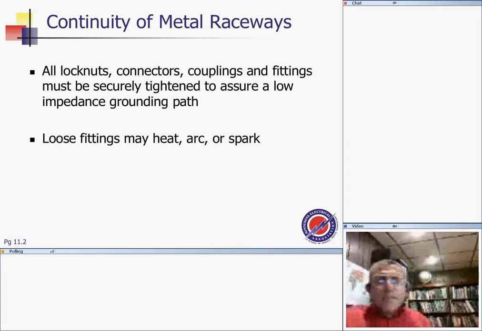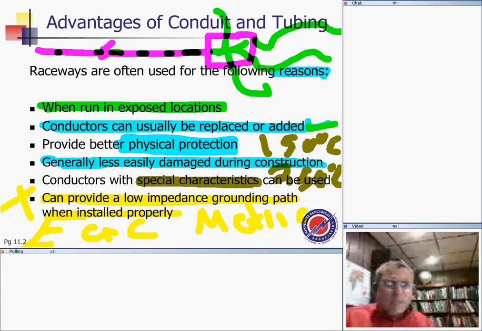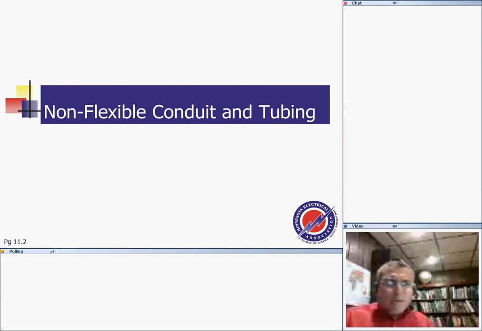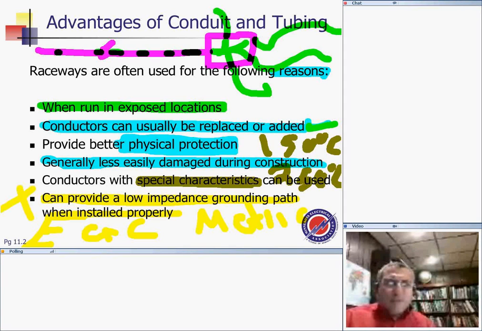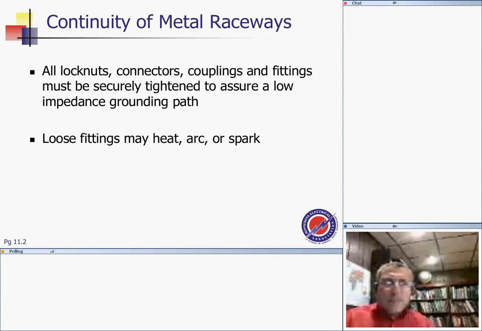Then we do, guys, tonight. Go back a little bit. What I'm going to be doing, we're going to be going over the ENT, IMC, rigid, PVC, and ENT, just going over the articles and a couple of things that you need to know about. A lot of these things, guys, as you read through these four or five articles, have almost the same thing, and you're going to hear me repeating myself for PVC, rigid, certain things.